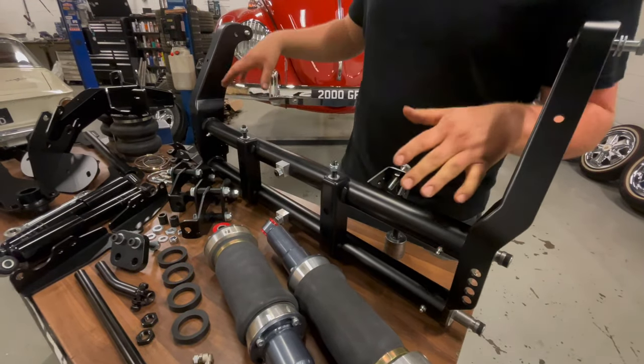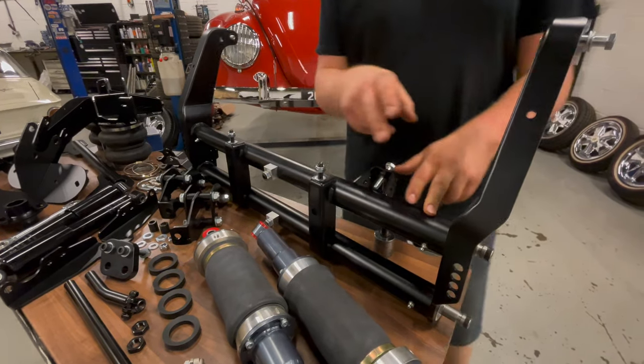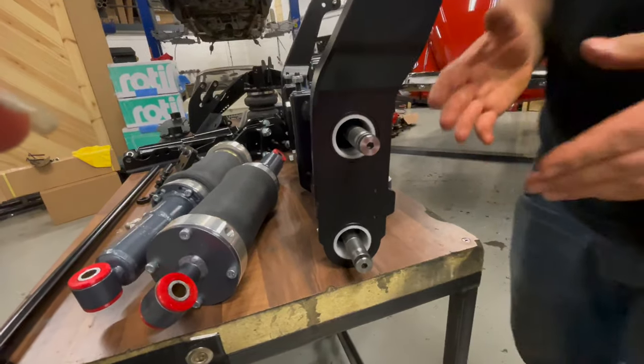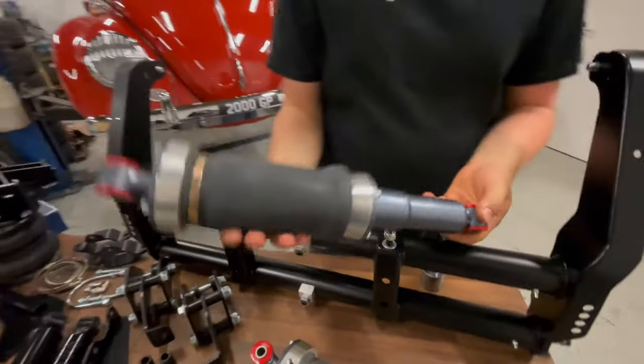The beam itself is an air ride specific beam, so it doesn't have any adjusters, just has these set screws in the centre here. And then pre-installed are our own three-roll rods. These allow free movement of the trailing arms, so you can use something like an air shock to control the ride height and quality.